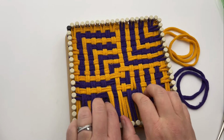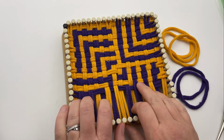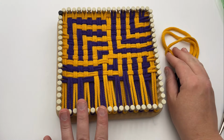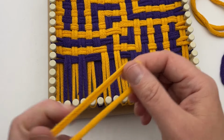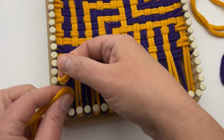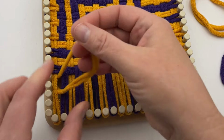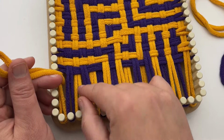So if you want to see me do that, I will continue, because for all the rest of these rows I'm going to have to show you. So yeah. I usually skip some of these when we repeat some rows, but we're not this time. So row 14, we're going to weave under one, over one. Get that placed. Under one, over one. And then under one, over two.